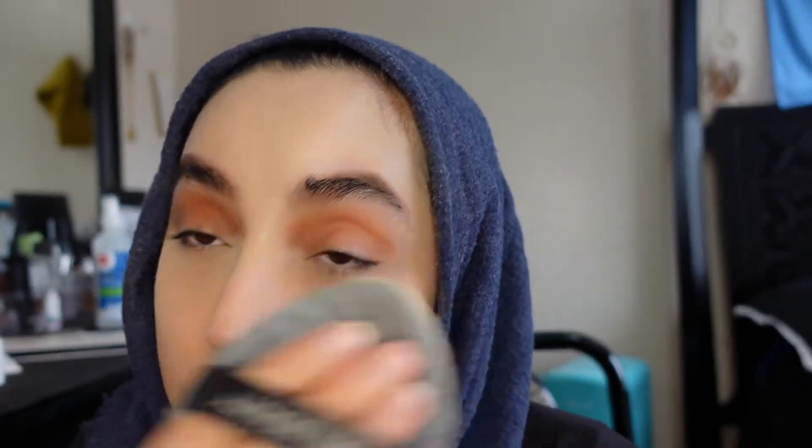This powder is so amazing. I've been loving it for setting my concealer, and I'm so upset because the first day I tried it I thought I need to buy more before it's gone forever — and now I cannot find it anywhere. If you have it, consider yourself blessed. I've been loving this powder. I wish Sephora would put a few more out, but I think they're just using what they have. I'm applying it with the Tati Beauty Blendiful — my other ones just got washed.